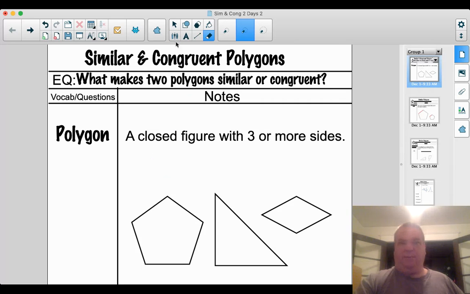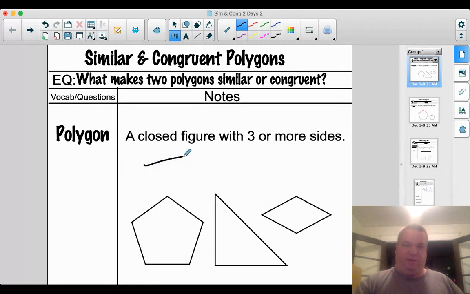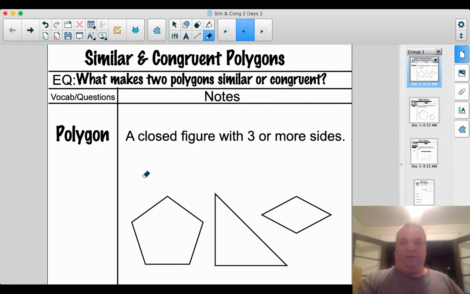It has to have three or more sides because you can't really draw an enclosed figure with two sides, right? If you start with one side and you want to draw your second side, you've got to end up back here, and it's got to be a straight line. So you just go right back to it, and you have a line, right? That's not really an enclosed figure. So it has to have at least three sides, and be a triangle. So that's what a polygon is.